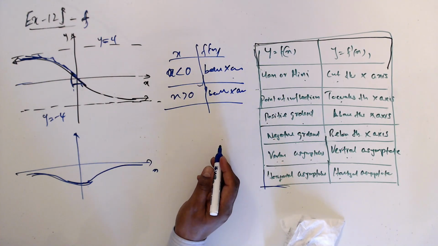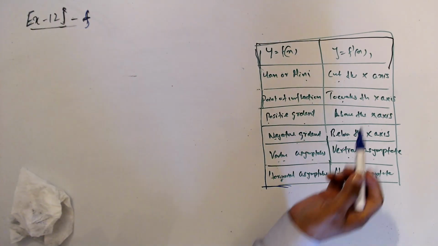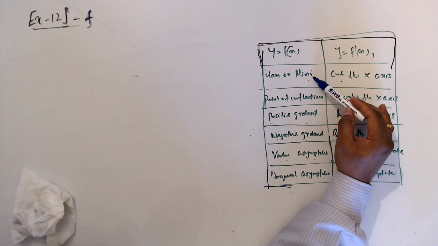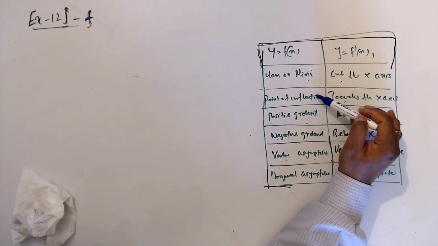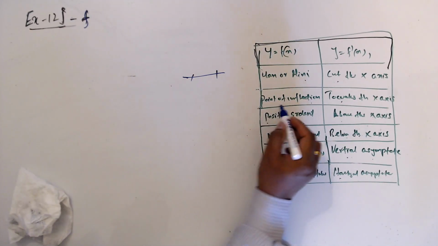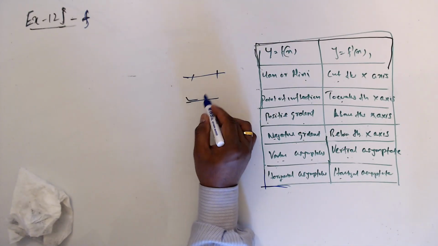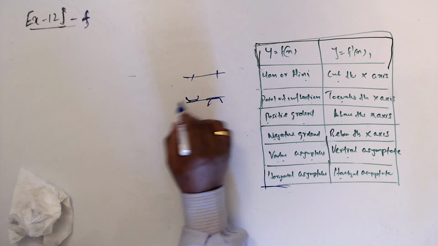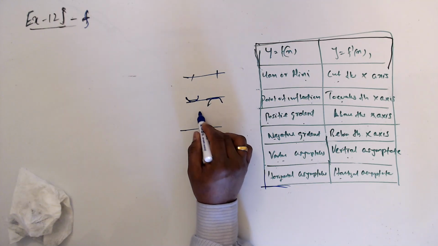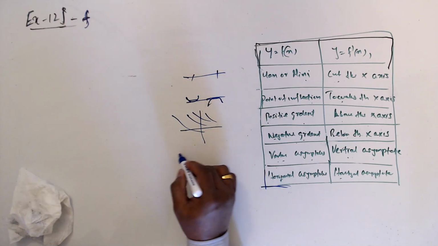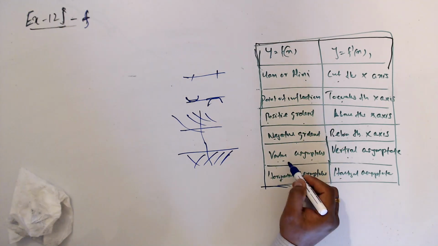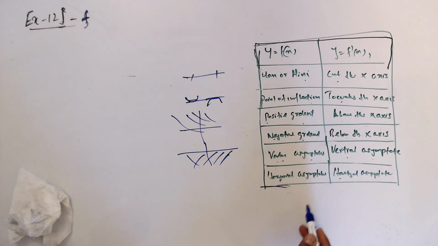That's all basically. Now let's see whether you can see this right side. If it is a maximum or minimum, it will cut. The point of inflection, touch. Maximum or minimum, cut. Point of inflection, touch. Maybe below or above. A positive gradient, then above the x-axis. Negative gradient, below the x-axis. And vertical asymptote stays the same.